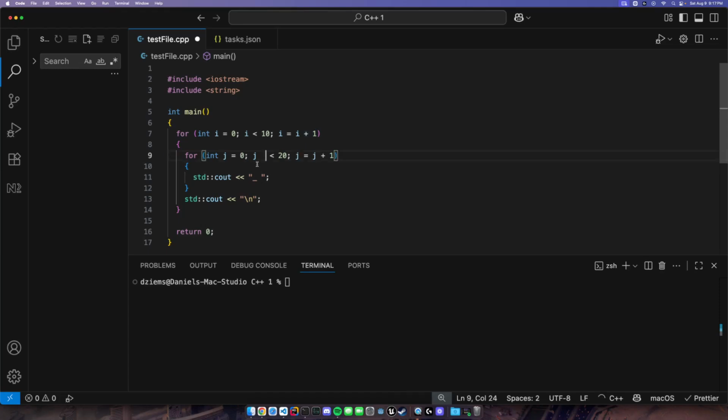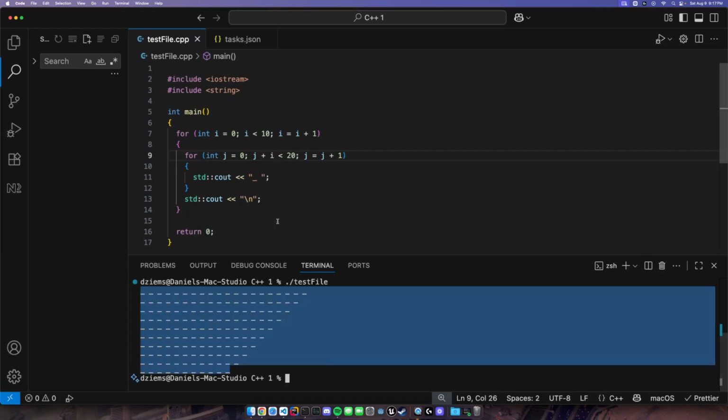So if we do j plus i generally, what we're going to see is that the number of underscores is going to decrease with every row that we print out. The last row of underscores that we print out should be 10, because if we're writing j plus 10, that's the same as writing j is less than 10 in here, right? If we subtract 10 from both sides. So let's see how that looks. Let's see if our prediction is correct.